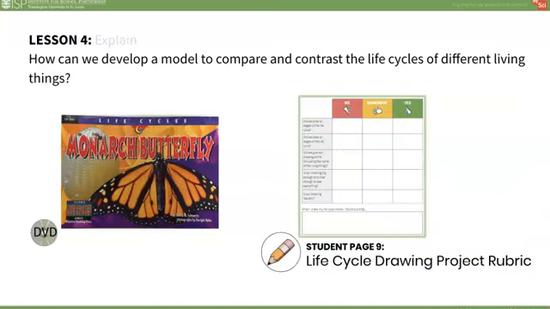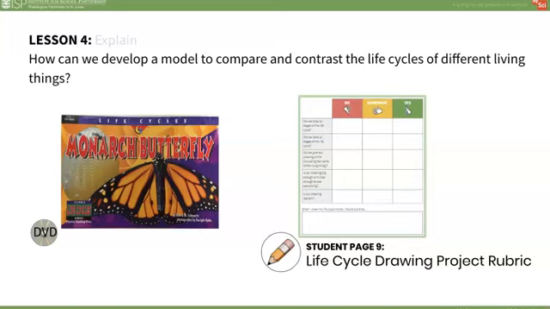Next, explain to students that they are going to use what they have learned about scientific drawings known as models and life cycles in order to see how life cycles of certain living things are similar or different. Place students in pairs. Give each student pair a life cycles book. Explain to students that they should read the book together, either out loud or quietly on their own. After they read the book, they will use the pictures and words in the book to make their own life cycle chart for the organism.